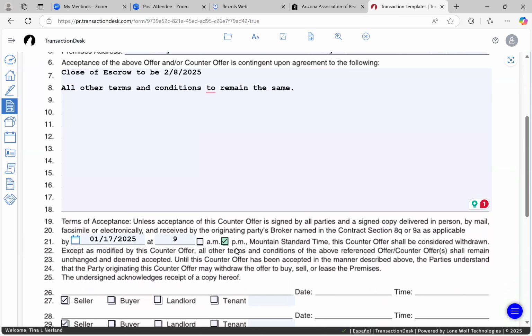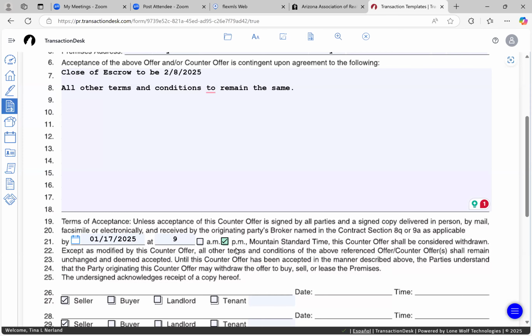So close of escrow will be 2/8/2025. All of the items that we had on our counteroffer 1, with the exception of the close of escrow, is valid. And any changes on that counteroffer 1 override anything that it changed from the original contract. So it's very important to have a paper trail. And there's a reason why we want that, because we want to see, okay, the original terms were X, Y, and Z. Counteroffer 1 said X, Y, and Z. Counteroffer 2 trumped anything on counteroffer 1. So it's like a paper trail.